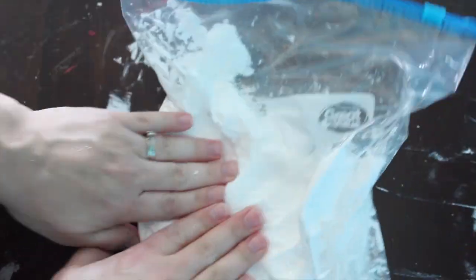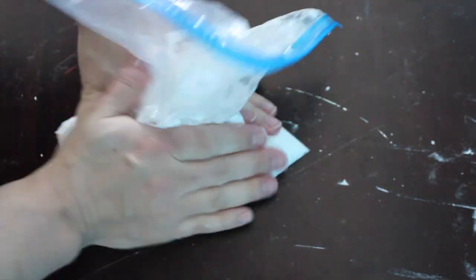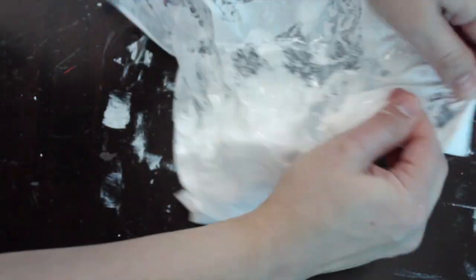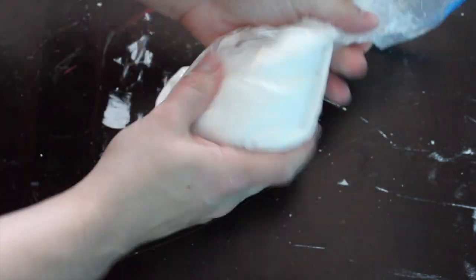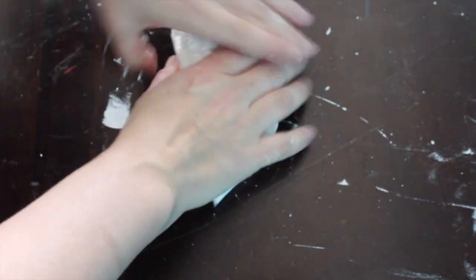So again, I'm just kind of mixing mine with the water to make sure that it's smooth. If you open yours and you do feel like you need to add a little water, you can also add instead of water, you could add paint like an acrylic paint because acrylic paint is so watered down that would add a smoothness to it and you could also change the color. So if you wanted your shake to look like it's chocolate or strawberry or something like that, that's an option too.